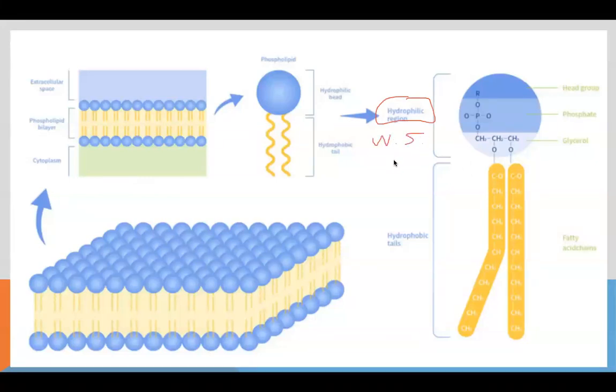Water soluble. Another way to think about that is it must therefore be polar. To refresh your memory, polar describes a molecule where the covalent bonds are uneven. By uneven, I mean that one of the atoms is pulling the electrons that the bond is made of. Every bond is 2 electrons. It's pulling the electrons toward itself and making itself a little bit negative, and it's pulling them away from the other atom in the bond and making it a little bit positive.